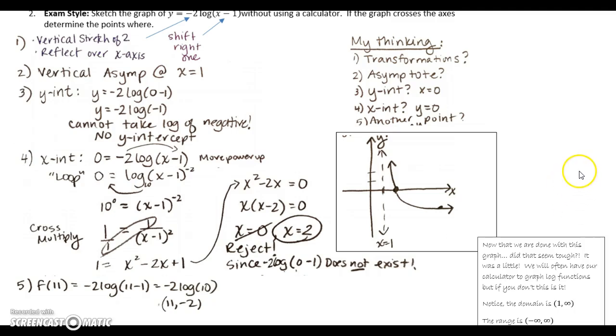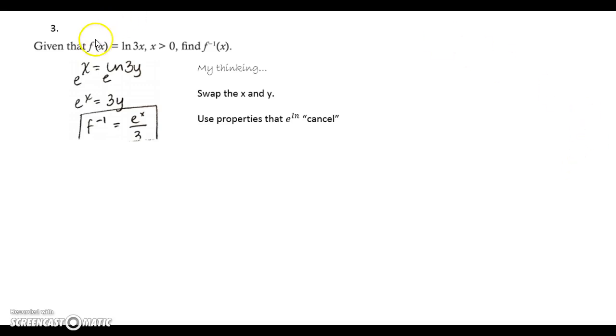So we're going to try one more together. If we have f(x) equaling the ln, or natural log, of 3x, for x values greater than 0, again, we can't take the natural log of a negative number, find f inverse. So we swap our x and y, so I get x equals ln(3y). Then I say, okay, take e of both sides. So now I get e to the x equals e to the ln(3y). I did this because that kind of cancels out, and I get 3y. Then dividing both sides by 3, I get f inverse equals e to the x over 3.